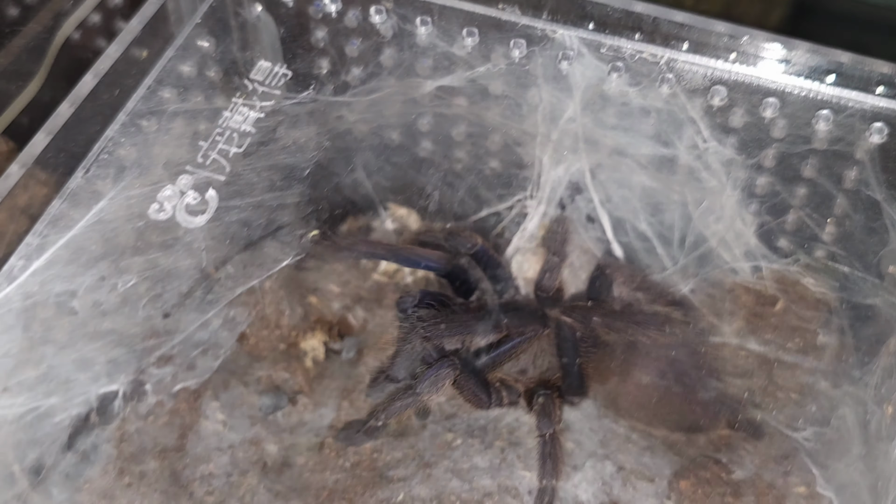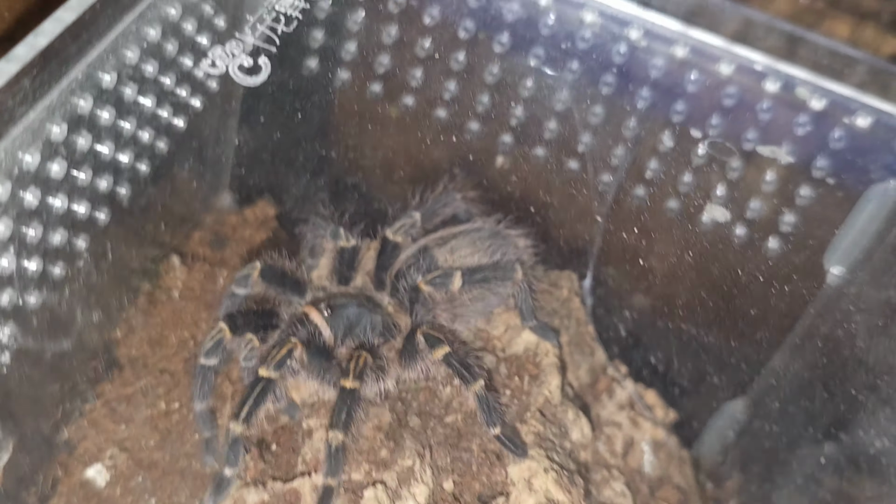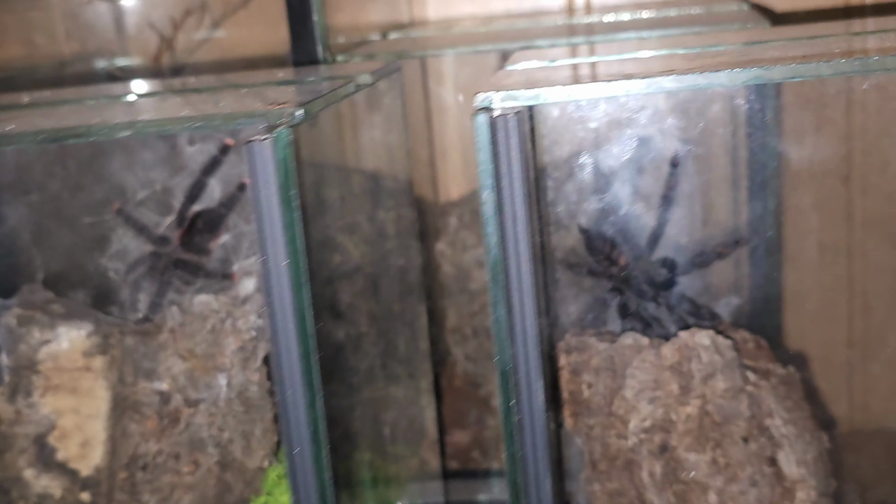Oh, look at her. Someone is getting an imprint mold. She has webbed everything up. Everything. Crazy, crazy, crazy. Beautiful, beautiful Grammostola pulchripes. And this is my Formicodus atrichomatis that I recently rehoused. Cannot see her through the plastic, of course. Let's see what we have here.